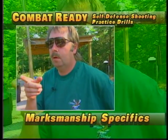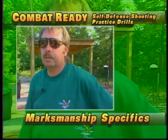You see both the front post. Oh yeah, on that kind of a shot, I'm getting a true sight picture. And are you seeing both the front and rear sight? Oh yeah, front and rear sight, good alignment, really paying attention to the front sight. Actually, just like I would be taking a 25-yard precision shot.